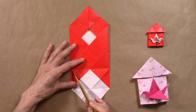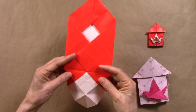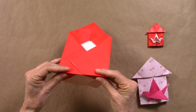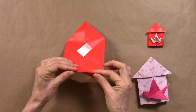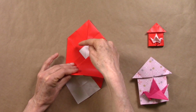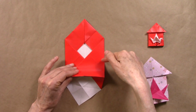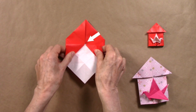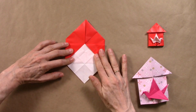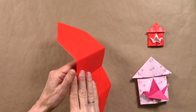And we are going to reverse this existing fold. For that, we pick up the paper and fold. Then we pinch that fold and we are going to bring it over to this upper area and create a fold about here. The two white corners coincide. Unfold and turn it over again.